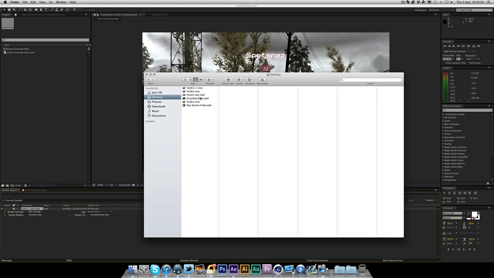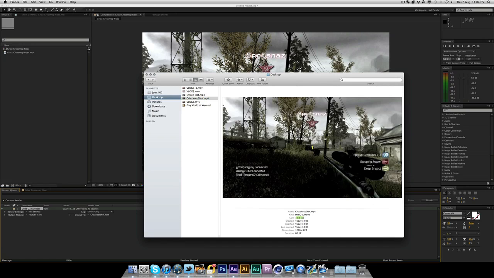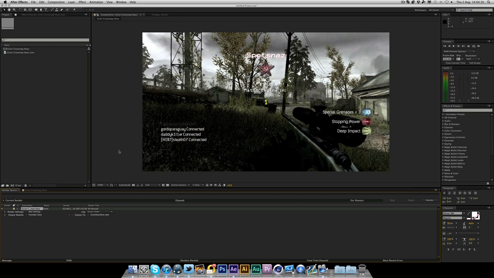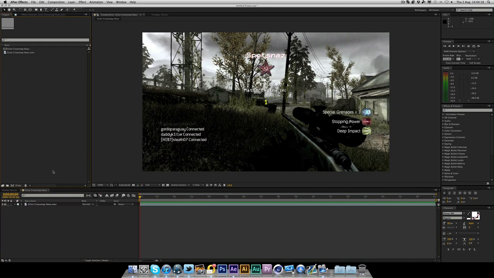And then if we see here, size 20 meg. It's gone down from 130, which is what it was before, to 20 meg. So this is also very good for compressing videos as well, to make them smaller file sizes. So yeah, you can then obviously have your whole edit set up.